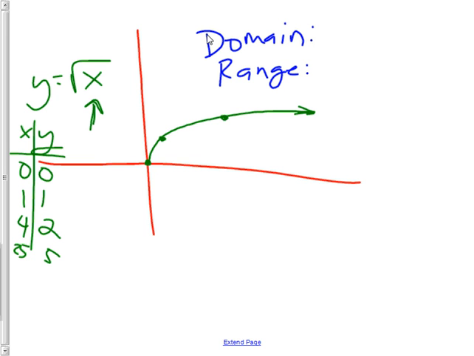Okay, so here's the question. What's the domain of the green function? Well, domain means x, right? So what are the numbers that would work for it? Do you get that I cannot use numbers over here? Why not? Yeah, this would be like -2 over here. And if I was going to check that spot, -2, I can't put a square root of -2. Can't do it. Doesn't exist. Not in the real world. Okay? So that means that this thing doesn't start working until what for x? 0. 0 does work, because the square root of 0 is okay.